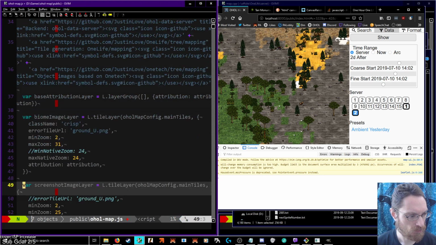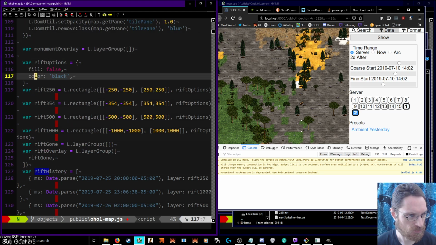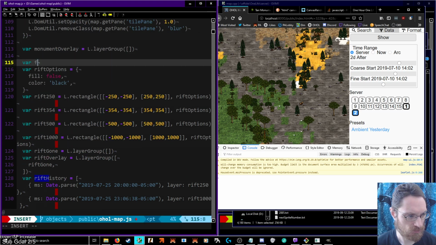Where is... Rift options. Actually, it would be barrier radius. Would do it. But you can actually be just not on.